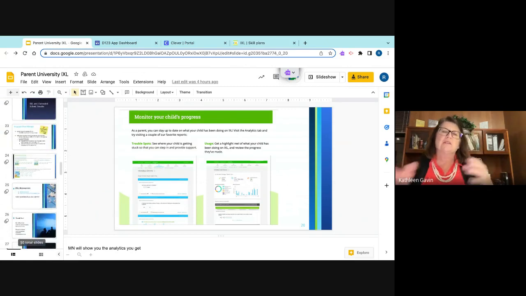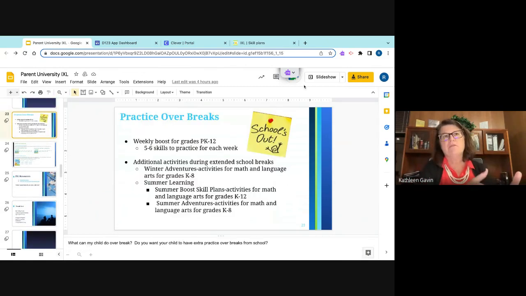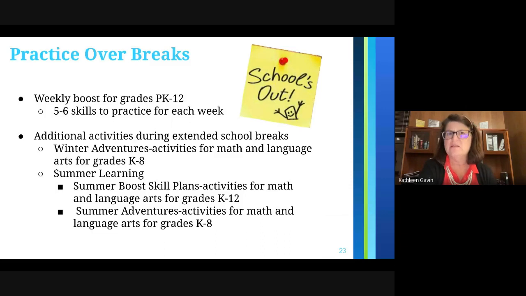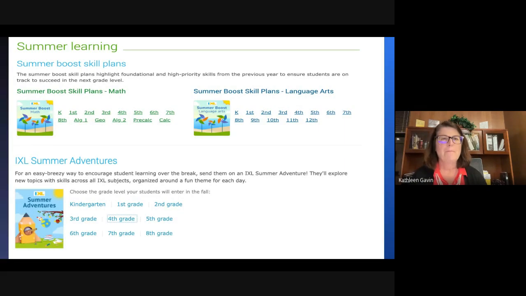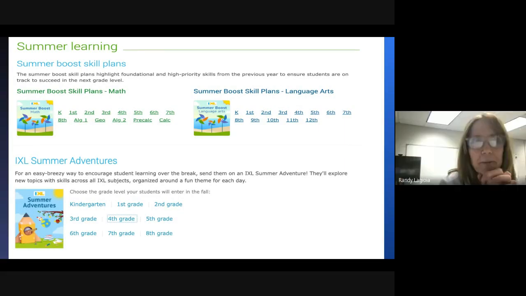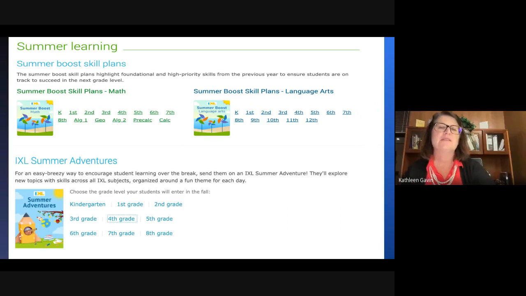So the boosts are designed to go back to the grade level that they just finished and shore up some of those power skills, those high priority skills that they need to be successful going on to the next grade. And then they also have these summer adventures that kind of give them access to things they're going to be seeing in the grade they're going into in the fall. So that's kind of an exciting way to leverage this platform over the summer to keep your students engaged. I think this next, here's some of the summer skill plans that you'll see. Right. And those adventures are designed around a theme for each day. So that's kind of neat.